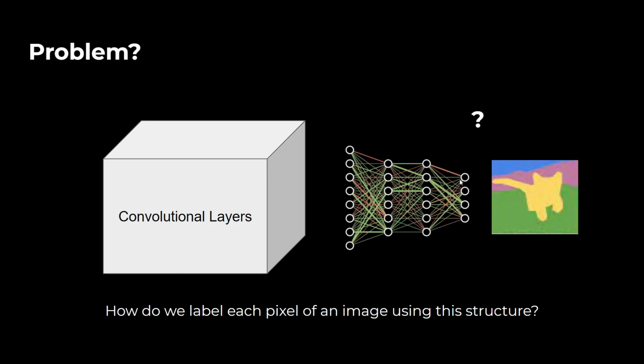One naive approach might be that the number of output units you have is just the total number of pixels in the image. And then for each output node that corresponds to a pixel, you just output what class it is. However, that's quite naive and it turns out it doesn't work so well. And so the answer to this question, can we use this structure? The answer is we cannot, right?